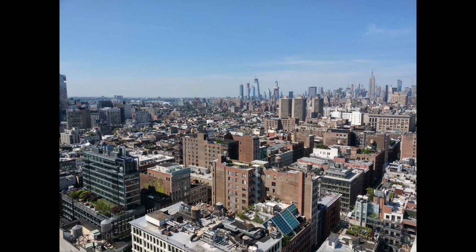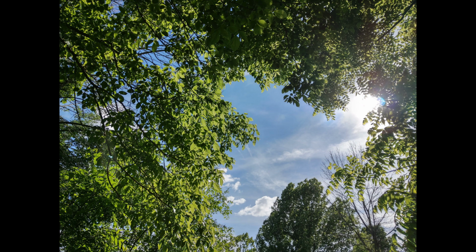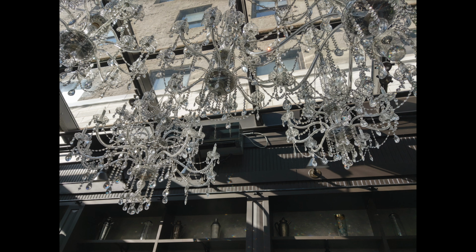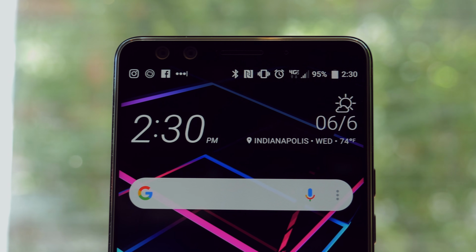The U12 Plus makes use of HDR Boost post-processing to pull off some really amazing dynamic range and natural looking colors, and you get a ton of depth in your shots too. Though, as always, you can take it a step further by enabling portrait mode, which works on the two rear cameras and the two front cameras. That second lens up front is identical to the first, both 8 megapixel f/2.0 sensors capable of shooting 1080p video.